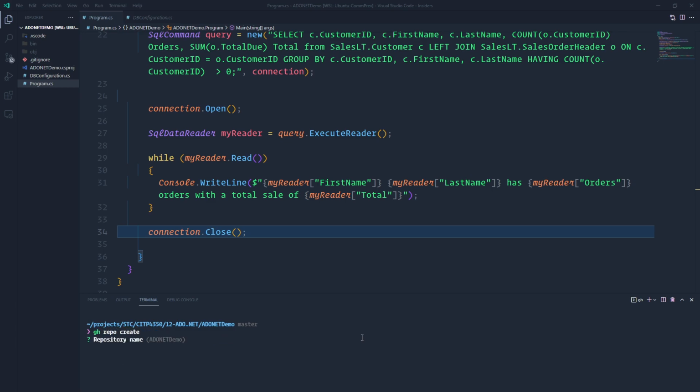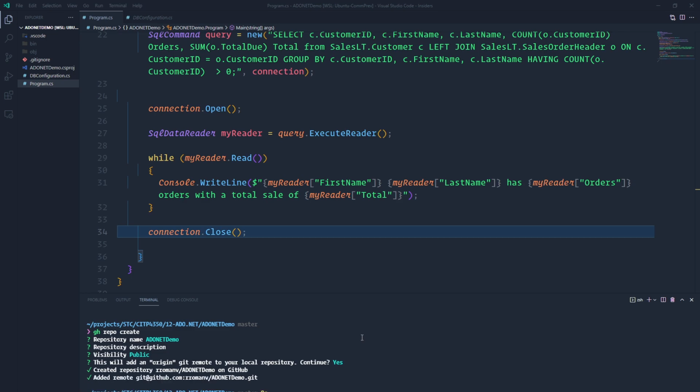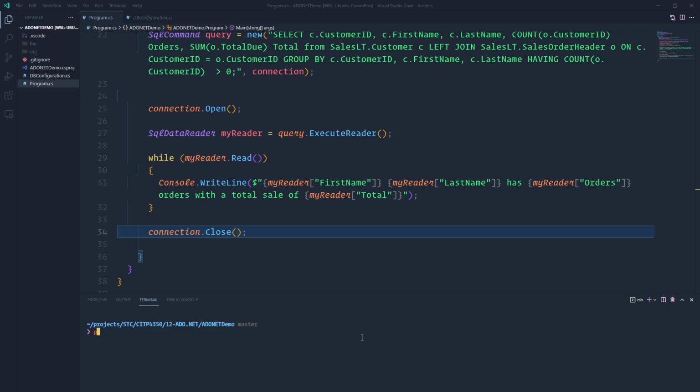Repo create. We call it ADO.NET demo. There you go. It's going to be public. And let me just push this, master. And let's do -u.